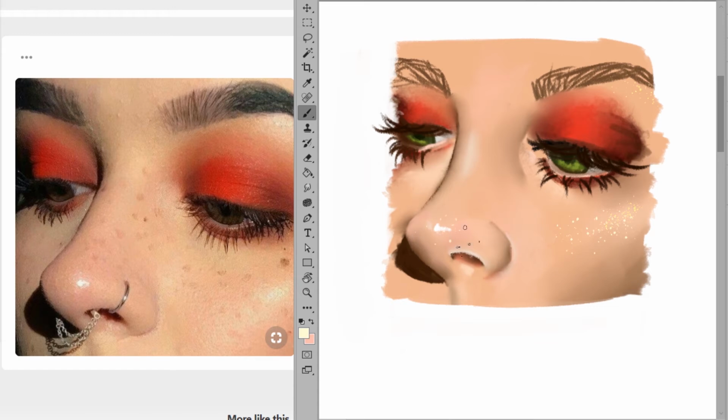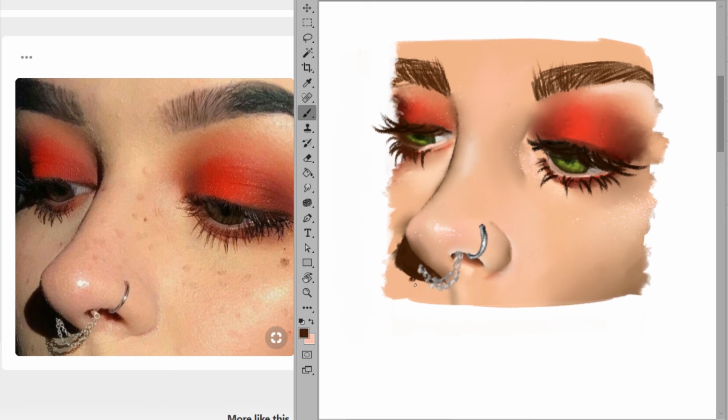And then another big thing that helped a lot was the smudge tool. I definitely use the smudge tool a lot when I'm painting. And I kind of switched off between a smooth smudge and a gritty textured smudge, depending on the effect that I was going for. And for the skin, it definitely helps to have a gritty, more textured smudge, just so that you can get those pore type details in there and make it look more like actual skin.